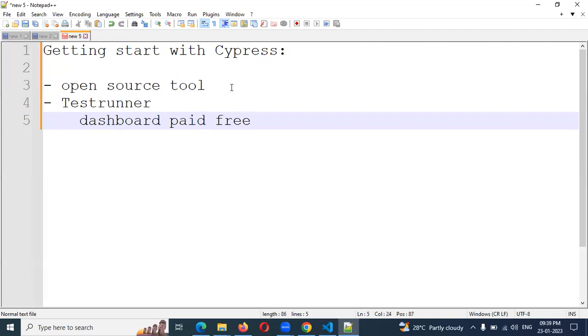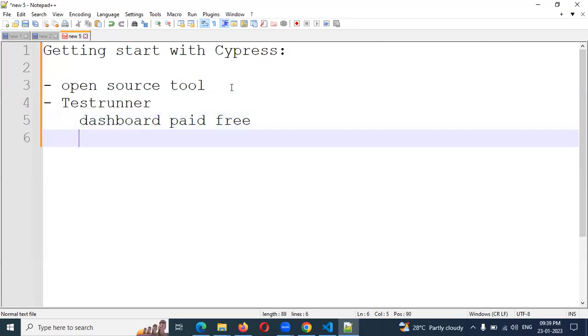The dashboard basically runs in the cloud environment. When you sign up with your email ID or GitHub email ID, they integrate it with your project in Cypress. Whenever you run using the command prompt, we can get results there. What is the advantage of this dashboard?